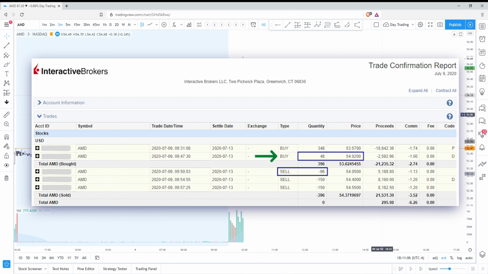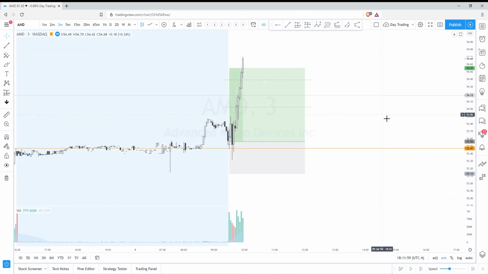Anyways, I sold 96 shares to get out of that mistake I made and get me down to that 300 size lot that I wanted to be at. Another point worth making here is that my day trade tax lot settings are first in, first out. So by selling 96 shares, I didn't actually sell the 48 that I had just bought. I sold 96 of my original. I'm just saying that because it's a consideration to keep in mind. You can change lot settings for how your trades are executed, but I just want to point that out in case you weren't too familiar with first in, first out settings.